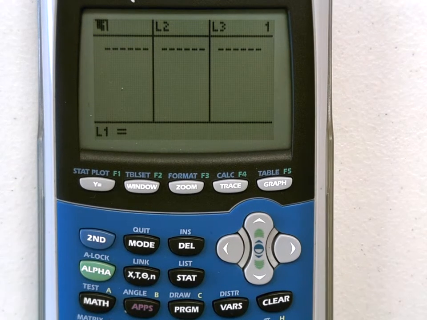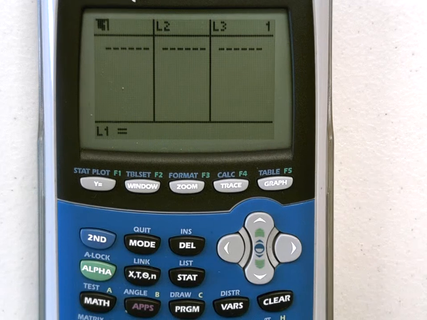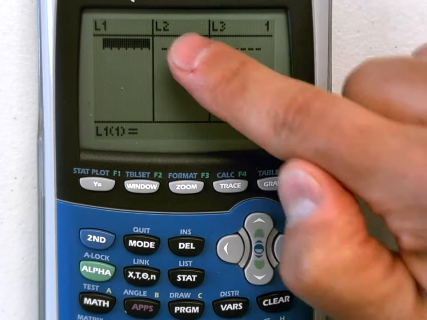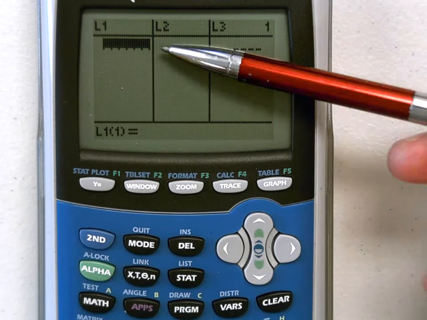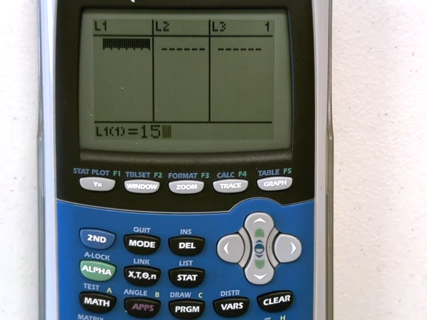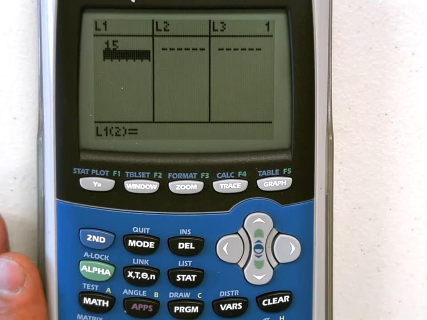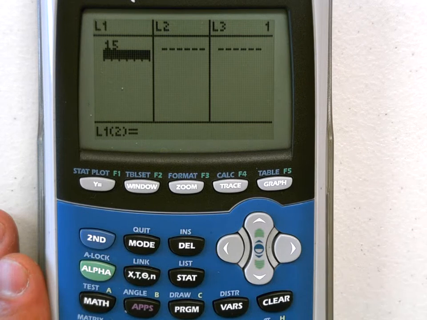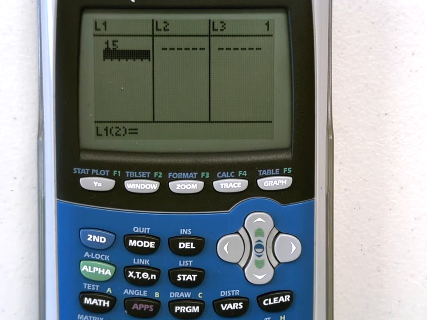Well, now that we've cleared out the data that was in there, we're going to go ahead and input what we want to put in. If you just arrow down to the first cell, we want to put in a 15. So you input 15 and hit enter, and it'll appear in that cell. And I want you to take that entire list that's in the center of the front page. I want you to put the original data in there.